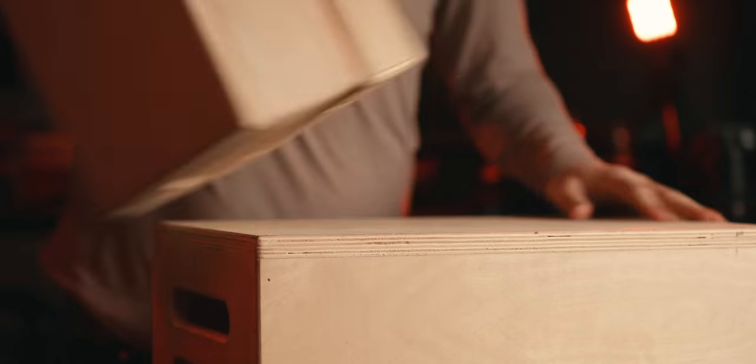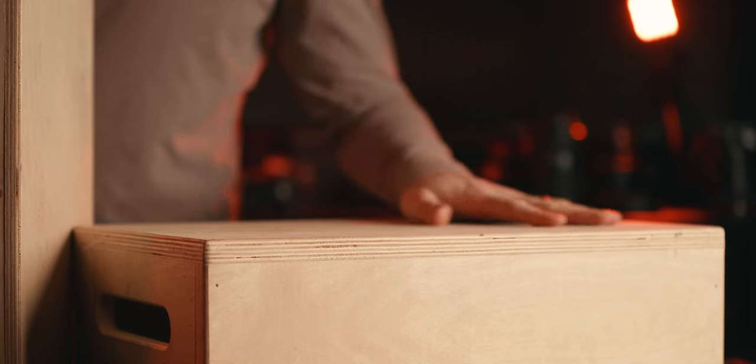Item number five: apple boxes. Not actual boxes from an orchard — in the film industry, apple boxes are an absolute staple. We have them here at the studio and use them on a daily basis. They come in different sizes: that's a quarter apple, half apple, full apple. If you need someone to be a little taller when standing beside you, throw them on a half apple or quarter apple. Or use an apple box to set your monitor on, like I have mine right now. Absolutely invaluable — sometimes it comes down to getting the shot or not because you don't have the basic tools. The dirtier the apple boxes get, the better. Then you know things are happening.